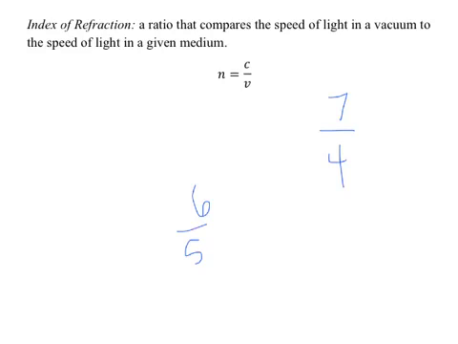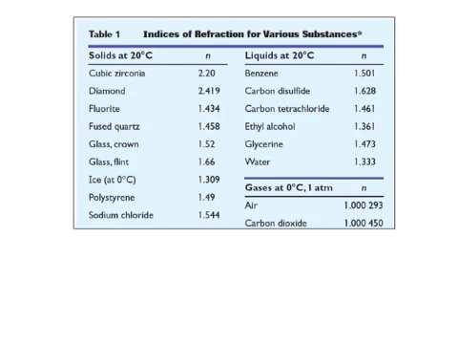So this index of refraction will always be bigger than 1, except when we're in air. Because we'll say that air, the velocity is so close to the speed of light in a vacuum, right? In air, we'll say that these two numbers are pretty much the same. And we'll see that in the next table in a moment. Notice as well that these are going to be unitless numbers, because this unit is meters per second and this unit is meters per second. So n, like mu, the coefficient of friction, has no units. It is dimensionless.